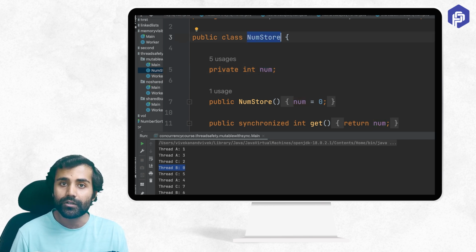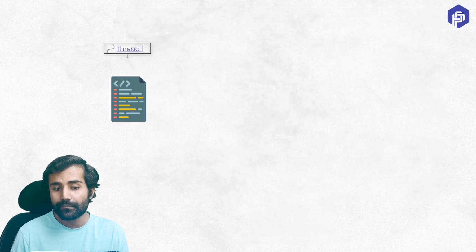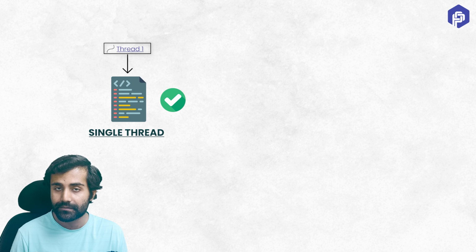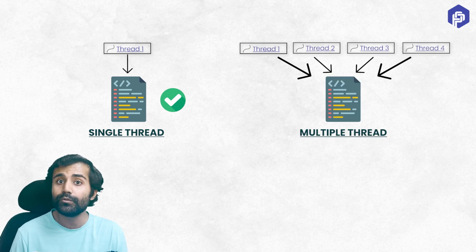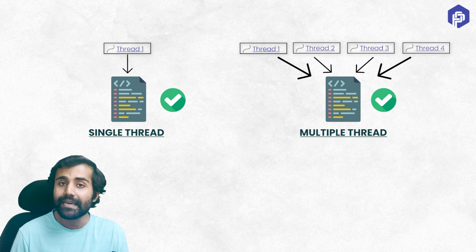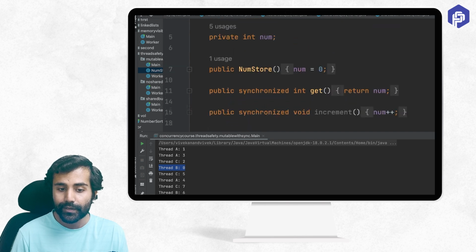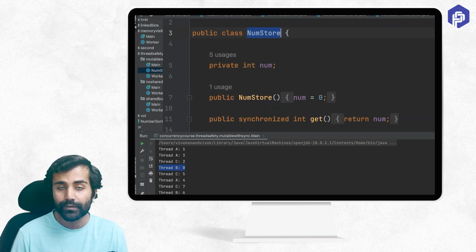Okay. So now, whenever we say that a particular program that we have written is thread safe or not, what that basically means is that if your program behaves as expected in a single-threaded environment, can it continue to behave like that in a multi-threaded environment also? If yes, then only it is thread safe. That is the first requirement, going by which you can conclude whether your class is thread safe or not. So here I have marked all these things as synchronized, so it gives us a feel that it is going to work well.